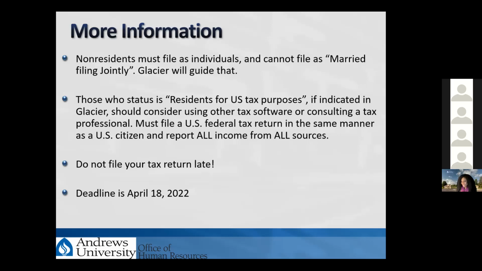So the estimated total will be the money I earned in total, right? It may depend on what you're doing. If you're sending that document to me, we will waive that off for you and report that to the IRS, so that next year when you file your taxes, we will send you a 1042-S, or the 1042-S will be in the Glacier system for you to use, because he claimed a treaty exemption.